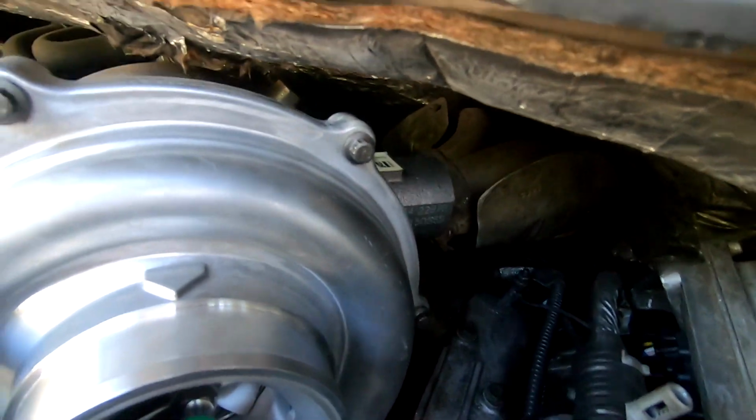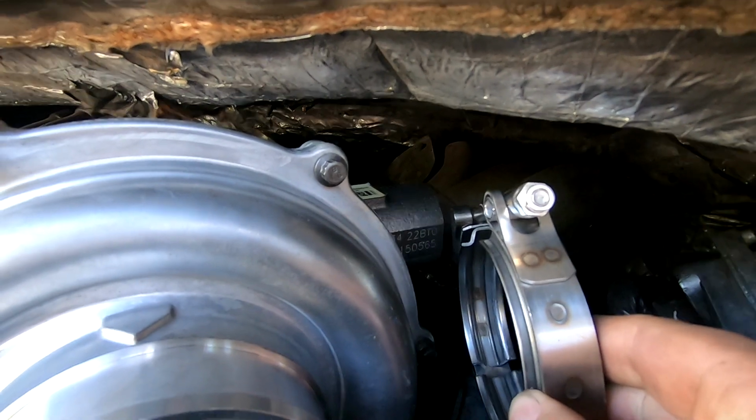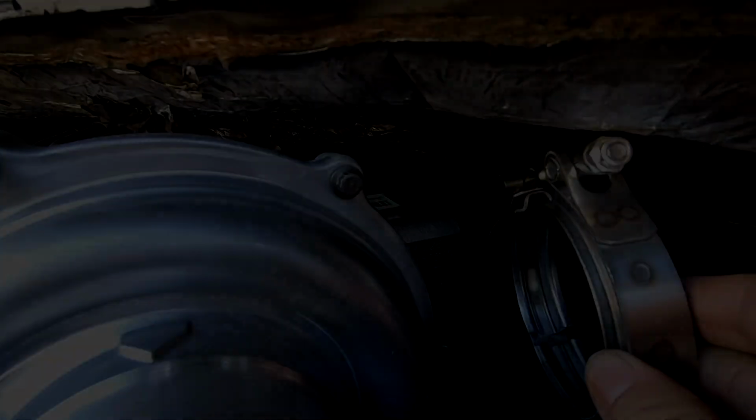there, same deal. I'm going to have the V-band kind of pointing up at an angle, and we're going to reach the socket over top of the turbo to reach that.